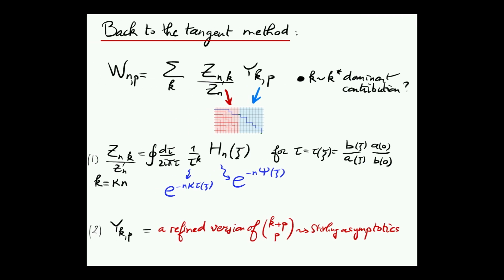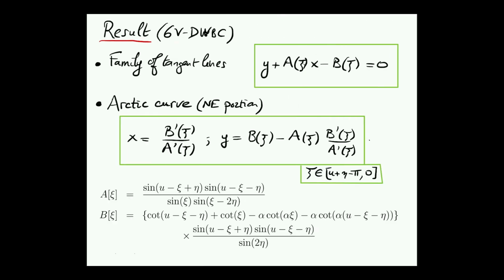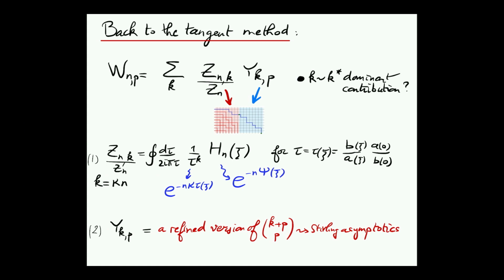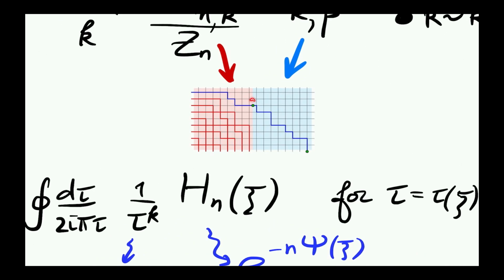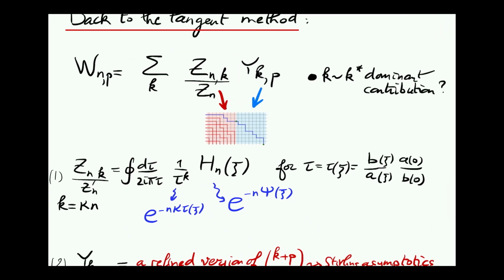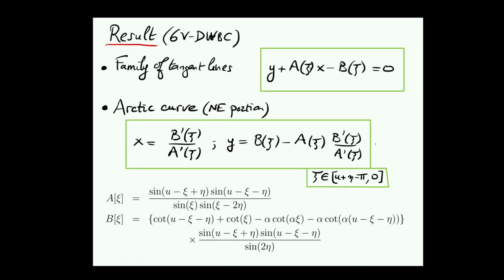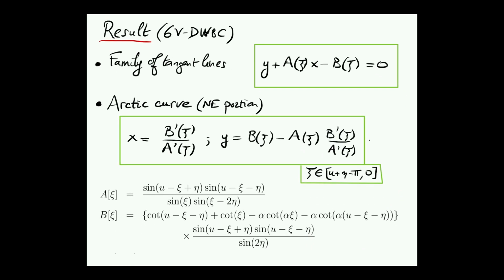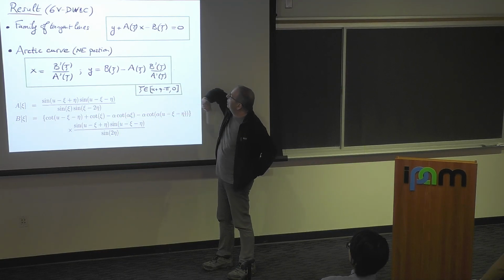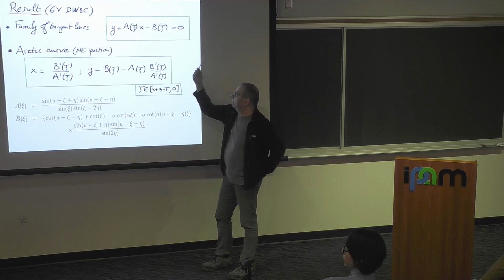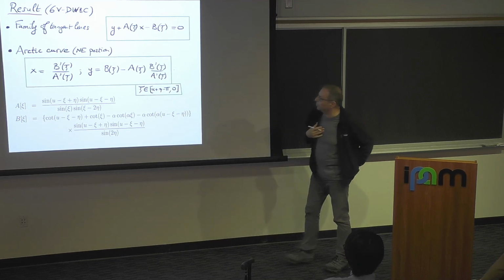And so it's the solution of the saddle point equation. Then you plug it back in your solution, and you find your family of tangent lines, because I remind you that this k star was precisely determining for you the best and the most likely exit point from the domain here. That's what this k star was. So once you have the most likely exit point, you can write the equation of the tangent, and then the envelope of a tangent is given by the classical equations.